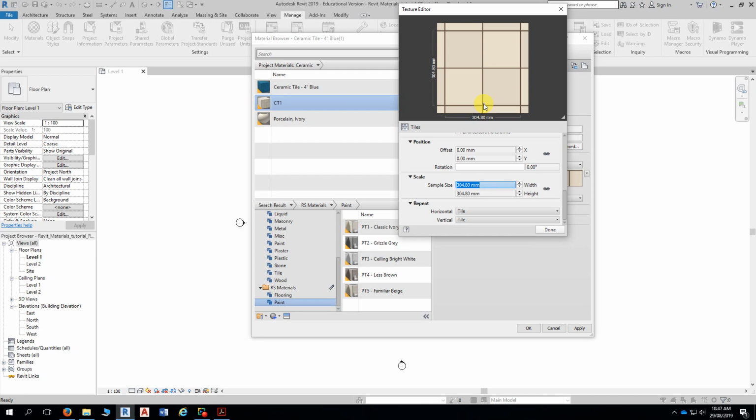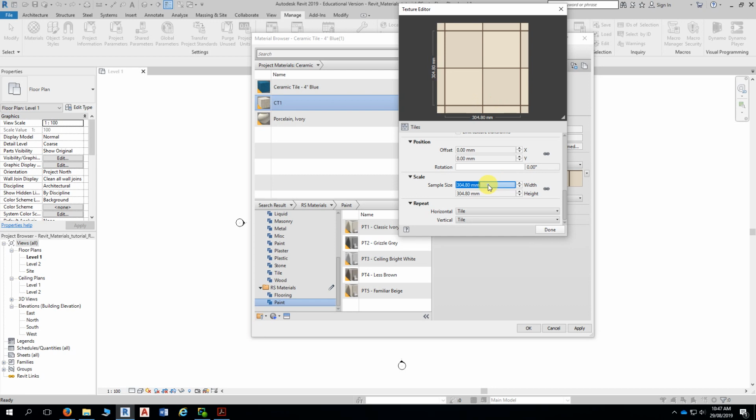So it's not an easy thing to do, of course, because you've got to get the right colour tile and the right colour grout in the photograph itself. So to that end, what we're doing here makes a lot more sense. It's a lot easier to manage.